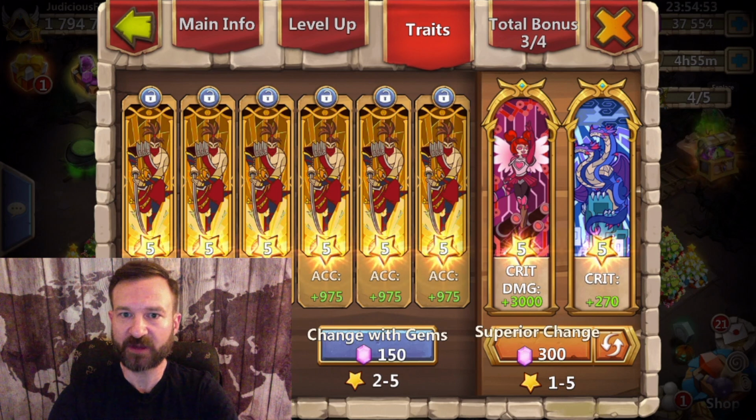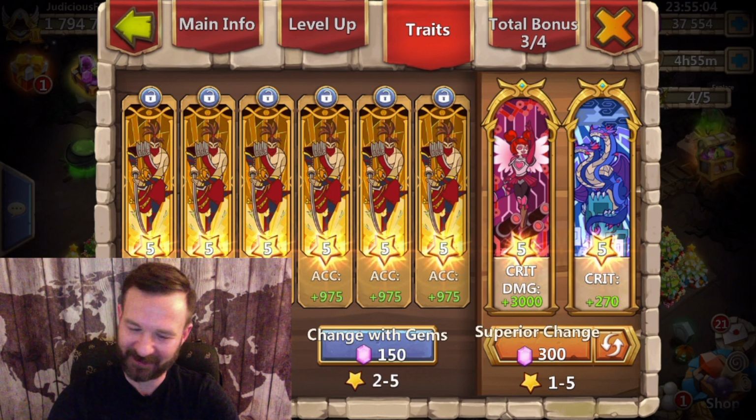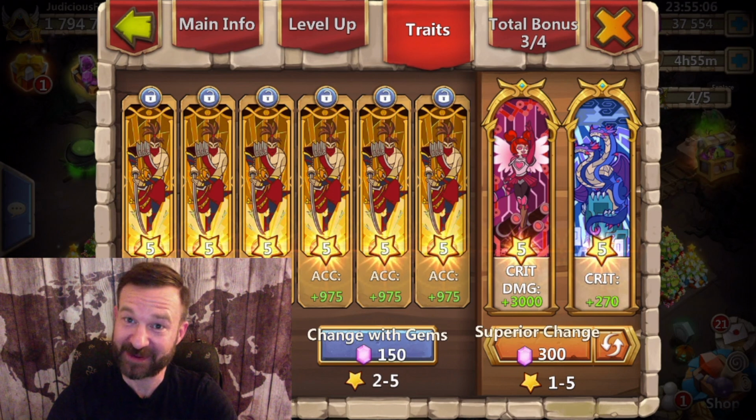Fantastic, especially on Dovekeeper. Problem is now, if I want 2 5 accuracies in order to get the level 7 enchantment bonus, I've got to roll over those. Ouch. I don't know. I'm going to think about that for a little while.